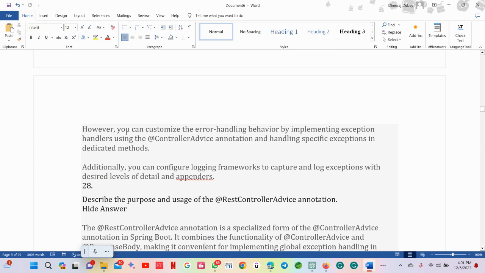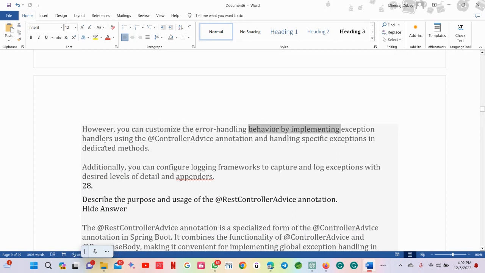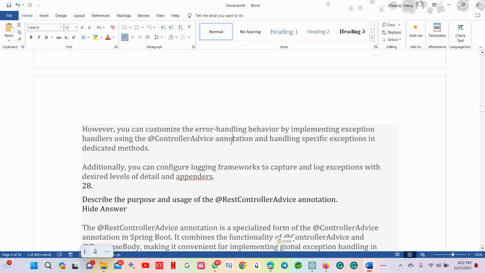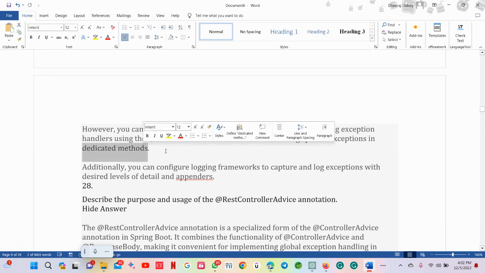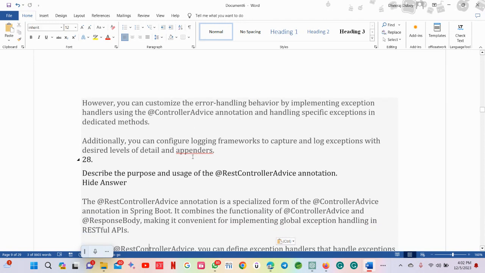However, you can customize the error handling and behavior by implementing exception handlers using the @ControllerAdvice annotation, and handling specific exceptions in dedicated methods. Additionally, you can configure the logging framework to capture and log exceptions with the desired level of detail and appenders. So you can customize error handling behavior by implementing exception handlers using the @ControllerAdvice annotation.